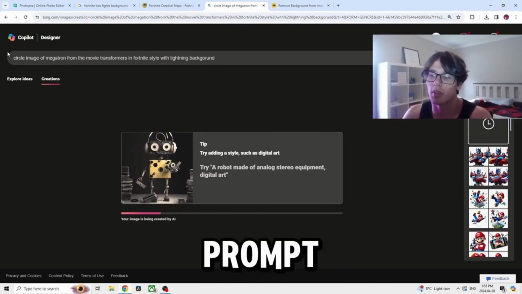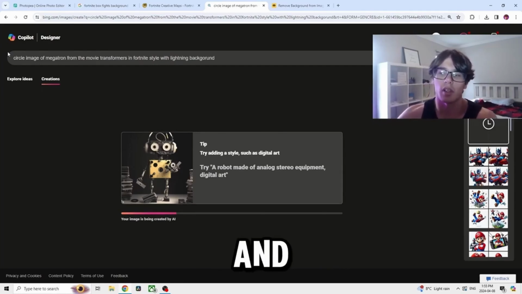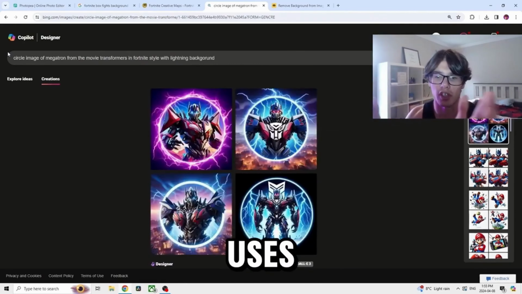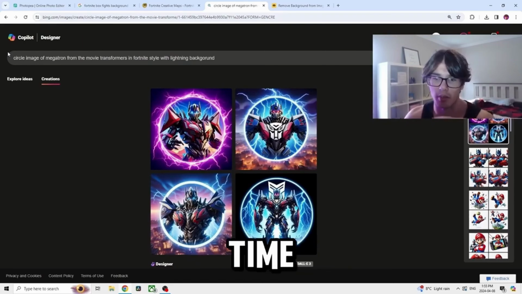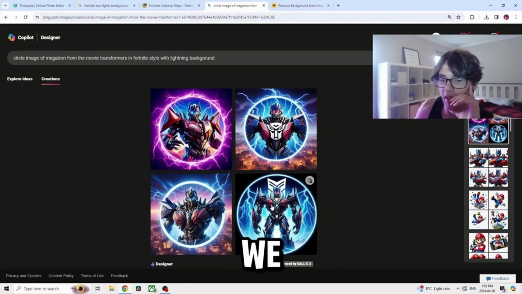So now we're just going to wait for the prompt to load. These don't really take long, and if you guys see the electric bar, you're not going to see it on my screen, but when you're generating the prompt, you're going to see a thing that says 15, and those are just the uses that you have. Don't worry, after you use all 15, it's just going to take a little bit longer to generate more prompts. So here we have circle images. These are not the greatest of all time, but you can keep generating to actually get the greatest images that you want. All right, so we have a nice image here.